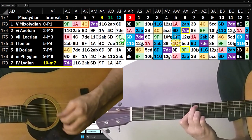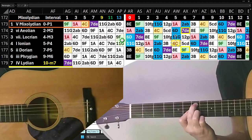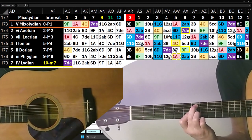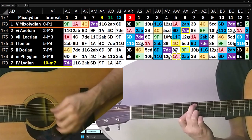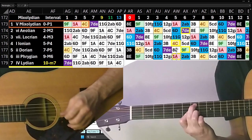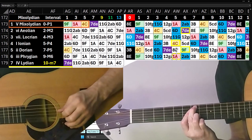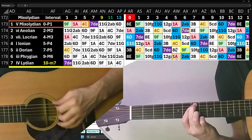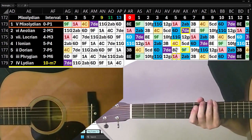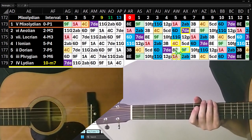But I'm trying to get the A at the bottom, that was the point of this. That's why the bar is there. Could pick this one up. All right, that's interesting. I might have to play with that more. All right. Where was I?